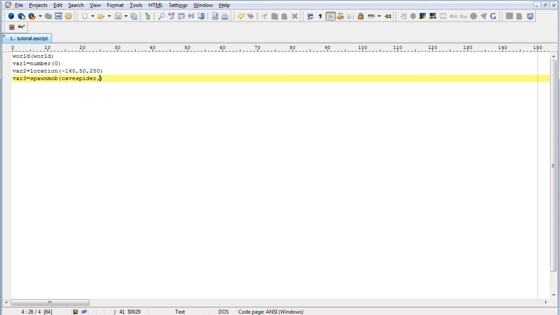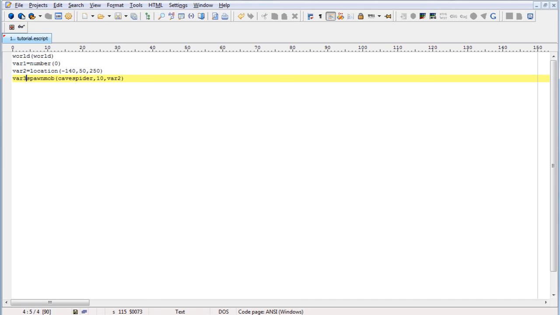Simple as that. Now, the next thing you need to do is give it health, so we're going to give it 10 health, which should require 2 hits from a diamond sword to kill. A lot more from a wood sword, so keep that in mind. And then we're going to use var2 as the location. I would like to point out, it is not actually necessary to have the variable there. We can do it without assigning it to a variable. The script will run just fine.